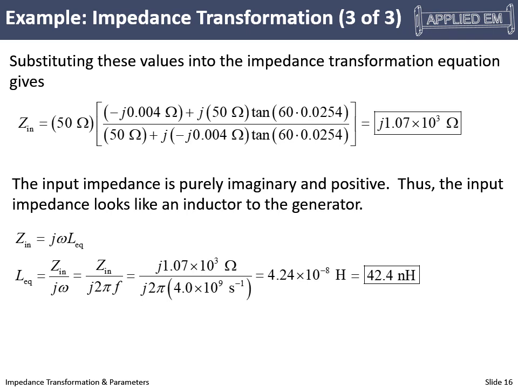So if we hook the generator up to that 1-inch line, which is then hooked to the capacitor, as far as the generator knows, it's driving a 42 nanohenry inductor. And it can't know any different. It acts just like that. There is no way to tell the difference. We could literally take that generator, hook it to a 42 nanohenry inductor, and then have a second circuit where it has the transmission line and the capacitor, and the generator can't tell the difference. So we made a capacitor look like an inductor. I think that's kind of interesting.